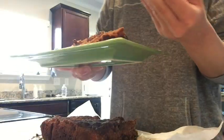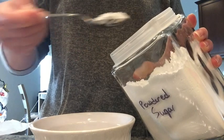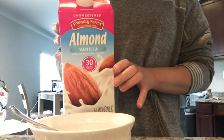Now let's make a quick little glaze. I'm just going to take some powdered sugar, and some unsweetened vanilla almond milk.